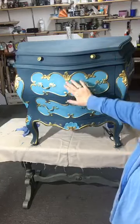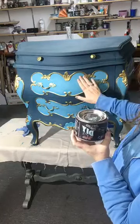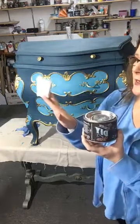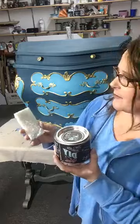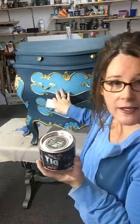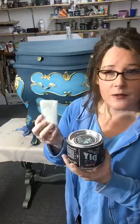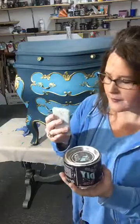Okay. So today what we're going to do on this is I am going to do some clear waxing with my DIY wax. I did go over this. I did a little bit of wet sanding. And a couple people were asking what I was going to do with the steel wool. If I don't want to do a total sanding, and I really don't want to because I want all the texture and brush marks and everything to show on this, so I didn't want to use sandpaper. So I go around with this 0000 steel wool. I use this to kind of knock off the bumps that might have come up. If there was a raised bump, I don't want that in there. So I went over the whole thing with this. I did a little bit of wet sanding in some areas too, which is just water on a cloth.